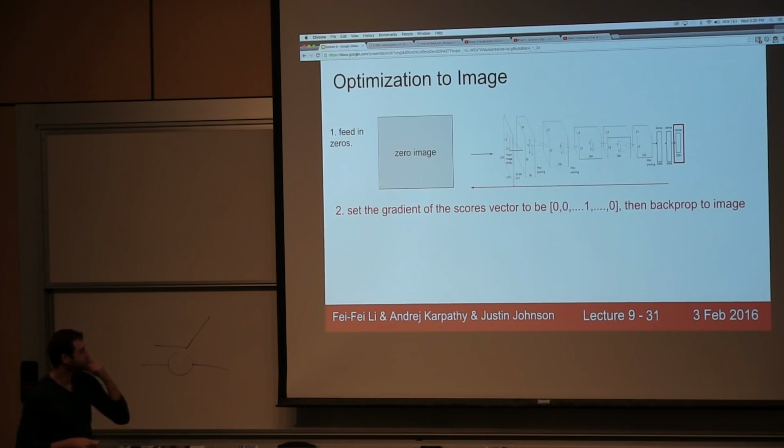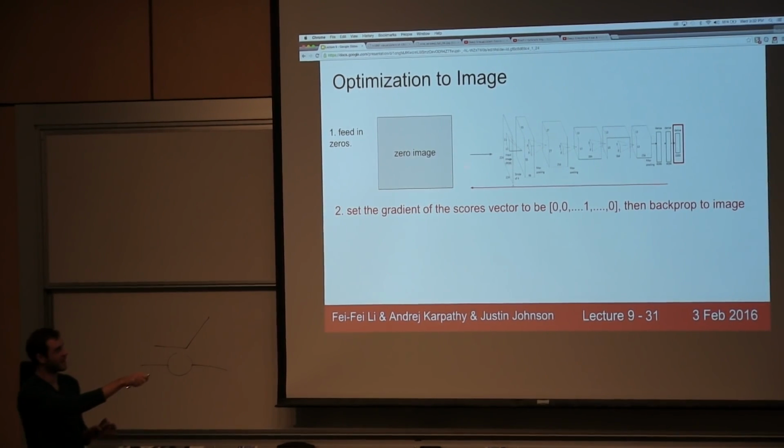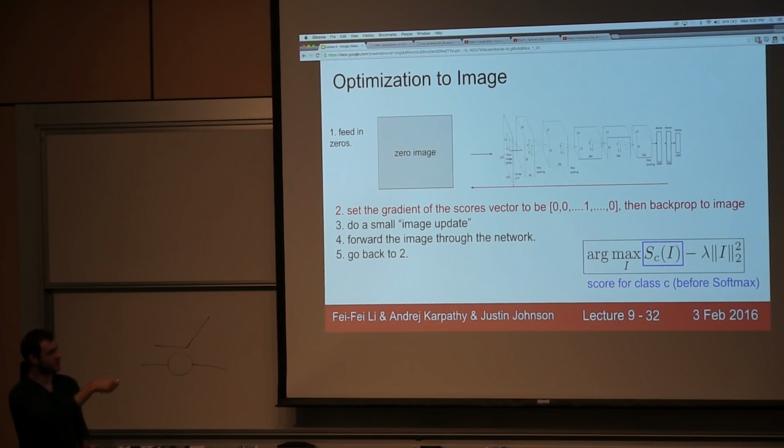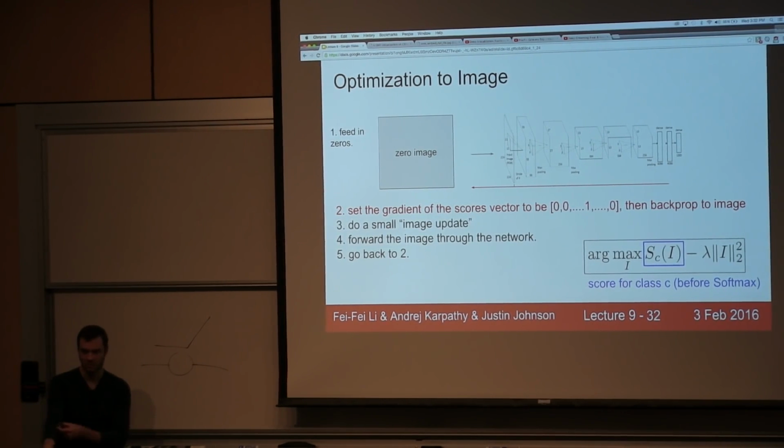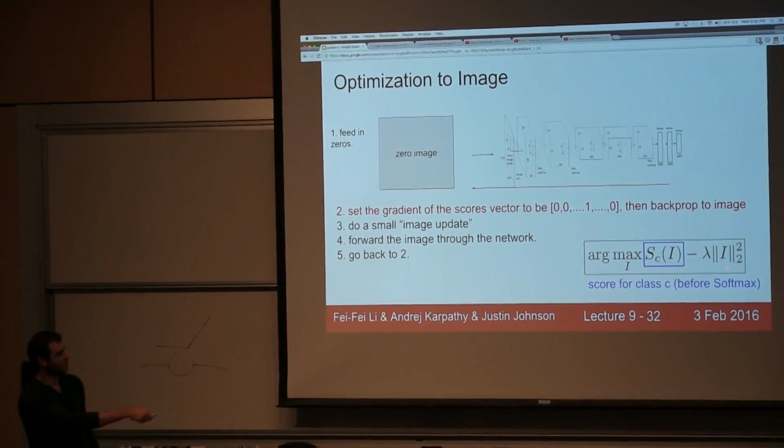The way this will work is we'll start off with, say, a zero image. We'll feed it into a convnet and get some scores out. And in terms of the gradient, again, as before, we're interested in some class score. So we set the gradient at that point to be all zeros except for a 1 at the score that we're interested in. Then we do a backward pass to find what change to make to the zero image. So this is normal backpropagation now. We're not doing any more guided or anything weird with ReLUs. This is just straight up backprop. So forward, and now we are interested in some particular gradient signal because we want to increase some score. We do backward and we do updates. We're going to iterate this over and over, and run optimization over the image to maximize a class score, subject also to a regularization penalty.